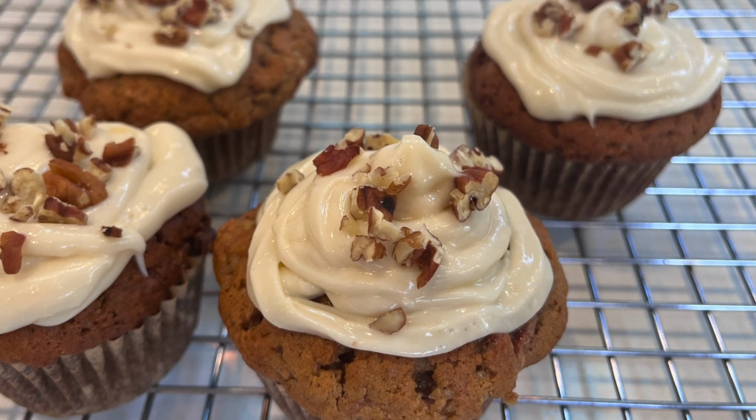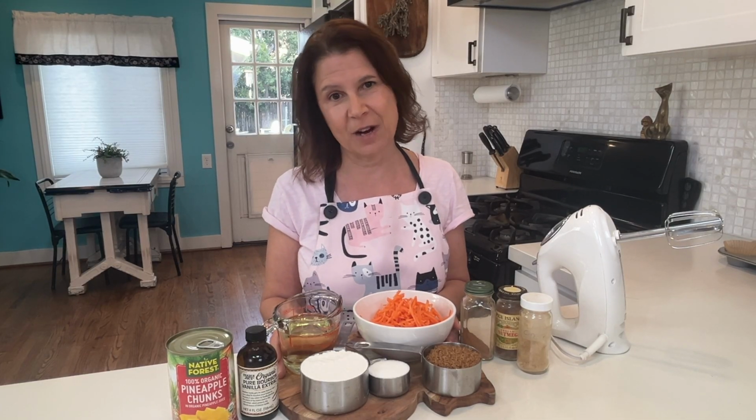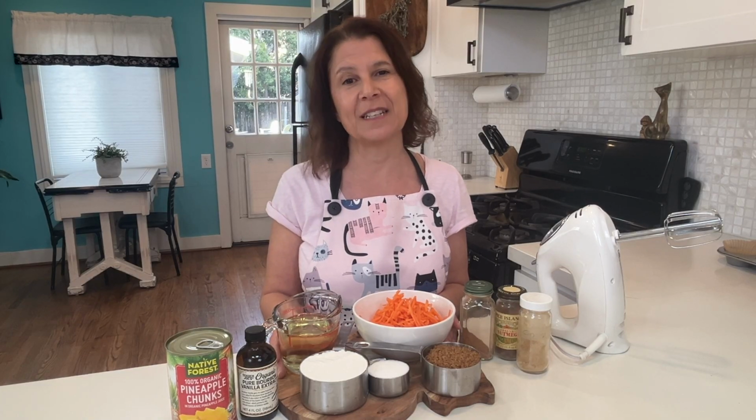Let's get started. Before we get started, I want to tell you a story. My friend CJ's favorite cupcakes are carrot cake cupcakes, so I made these for her last birthday party. But we did not tell anyone they were vegan because she was sure her family wouldn't even try them. When they were gone in a matter of minutes and everybody was asking me for the recipe, we fessed up and told them they were vegan and they could not believe it. I promise you're gonna love this recipe.